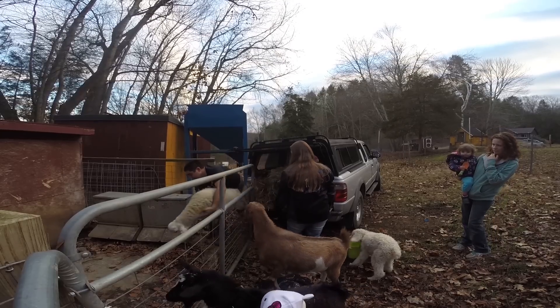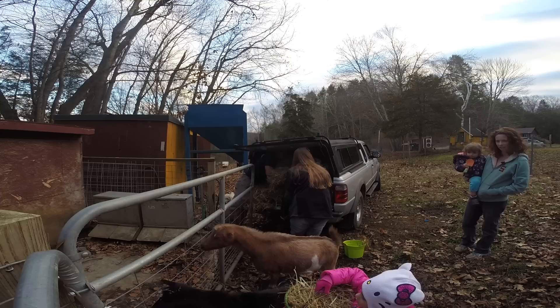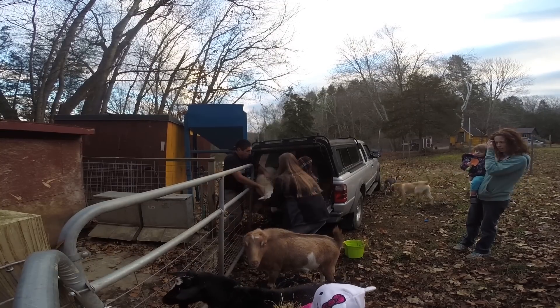We were also looking to get into sheep this year because our lawnmower broke a few years back and I did not feel like buying a new one. I didn't want to spend a thousand dollars on a rider when I could get some animals with electric movable netting to mow the lawn for me. Instead of putting money into something that'll break down in ten years, I could invest in my flock, let them care for my lawn, and sell and eat meat at the end of the year. We didn't want to fleece animals since we're not getting into fiber, so we needed a hair sheep.